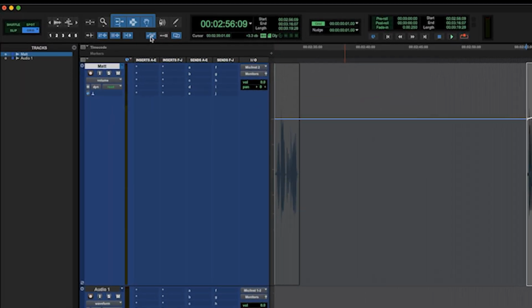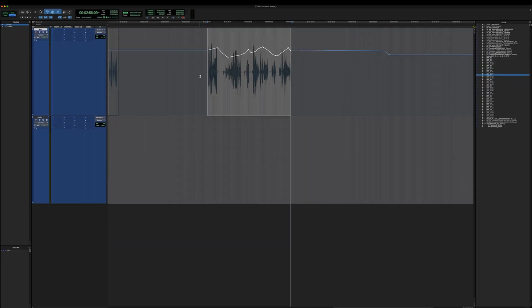I like to keep this on. You've really got to keep your eye on the ball if you have this off, because you could leave any sort of automation for plugins, for mutes, for panning, for sends. You could leave that over a different point in the timeline, but not remember it's there and just have your mix turn off for a second. So just be really wary that this is definitely on unless you know what you're doing and you want the automation to stay where it is.